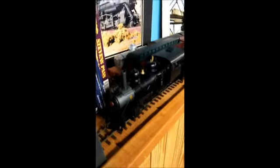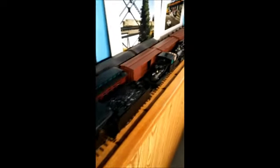But if I do move, I have some plans, perhaps, of switching gauges and starting over in ON30. I have developed a fleet. I'm a little short on cars yet, but it will be logging, and it'll be going from a Great Lakes port to a standard gauge railroad in Menominee County, Michigan. It will be called the Stevenson, Cedar River, and Eastern. So we'll see what the future brings there.